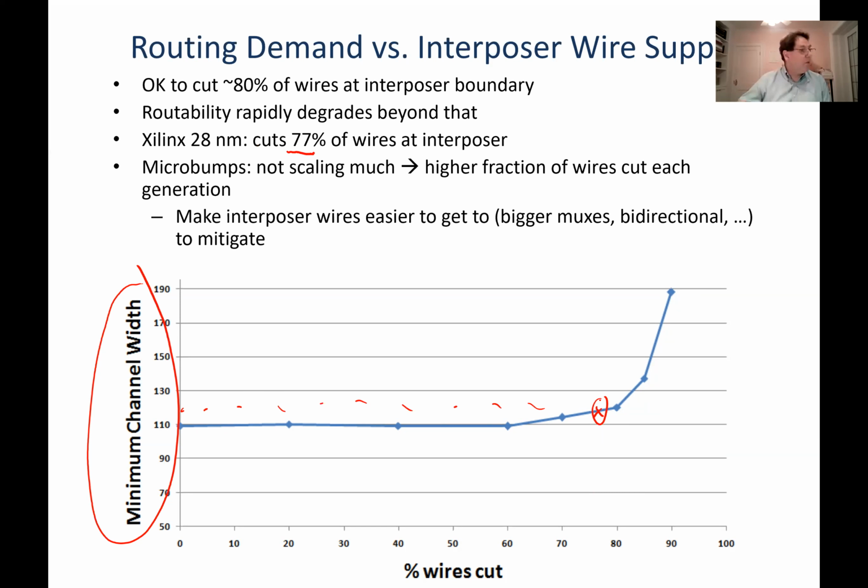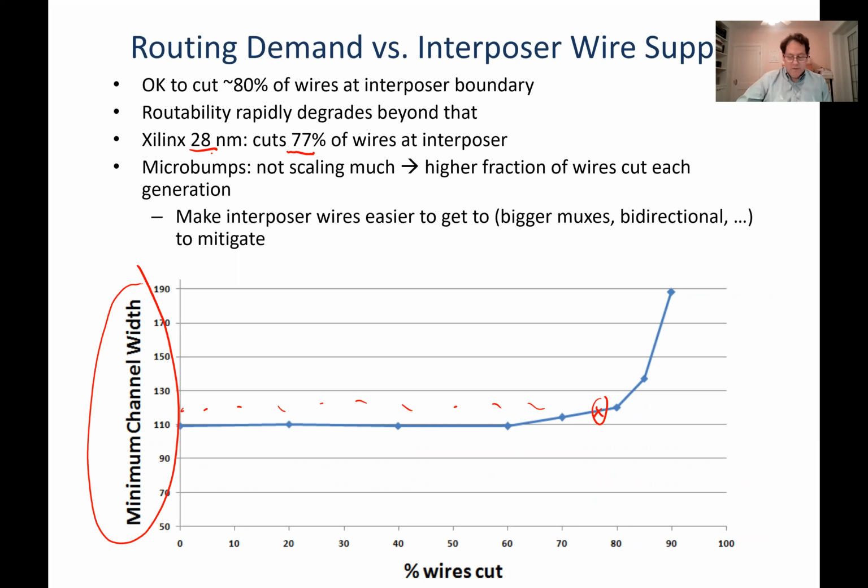And as I said, they probably also tuned their CAD tools pretty heavily, which may have helped them further. So that looks all pretty good. One challenge is that these micro bumps are not scaling at the same rate as the wires on the chips, which means that the fraction of wires that are cut is going to increase as we move from 28 nanometer chips down to 16 and down to 7 nanometers and so on. We're going to wind up with a higher fraction of wires cut. So that's going to be a challenge. So maybe we need some architecture improvements, and it puts pressure on the CAD tools too.